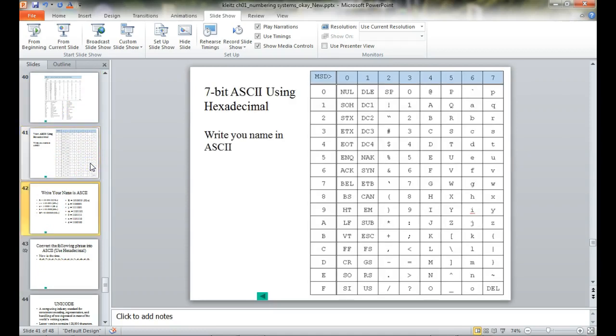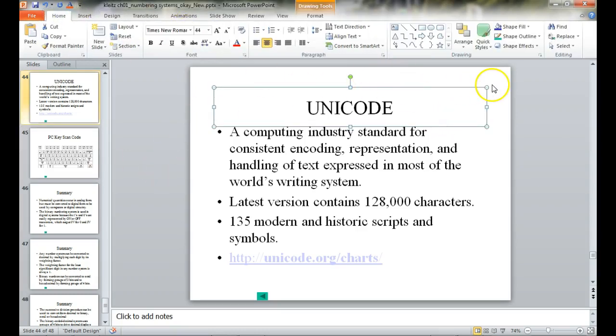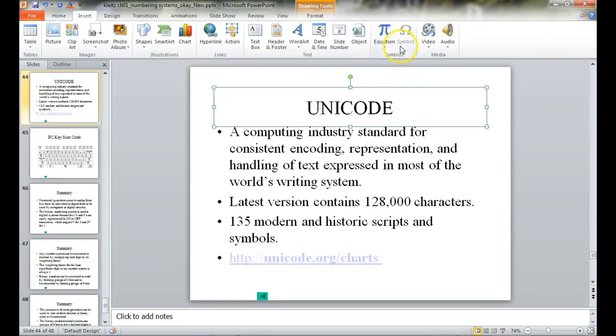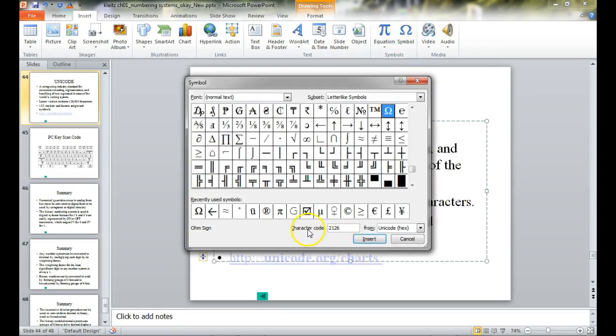This is the same chart in hex, and then of course the other code we're going to look at is a code we use now called Unicode, and you've probably seen that before. When I come over here and tell it to insert a symbol, see right down here, can y'all see this code it's using?